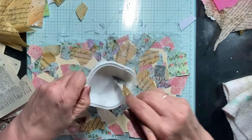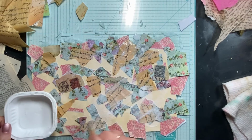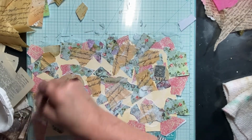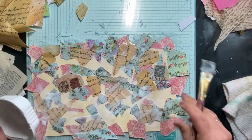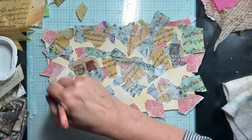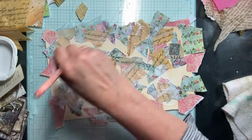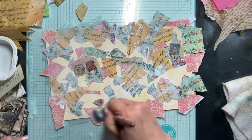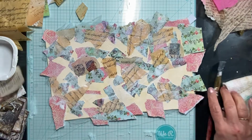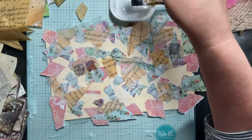So anyway, usually when I do one thing, I take some glue and glue it down, and then I go back. Excuse me, I think I'm out of frame there. Move over. I go back and it helps get those pieces down, but it also gives you more glue to adhere the next stuff that you're going to put on there. So anyway, let's get some more glue in there.